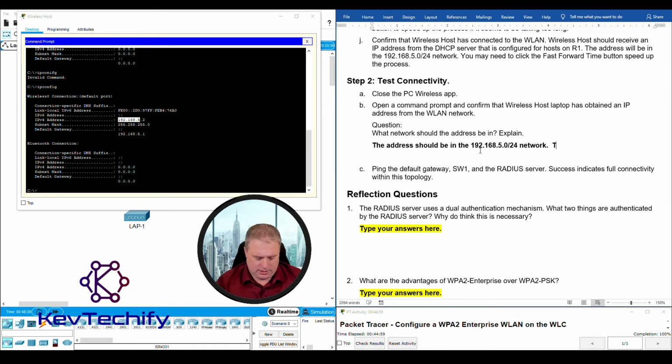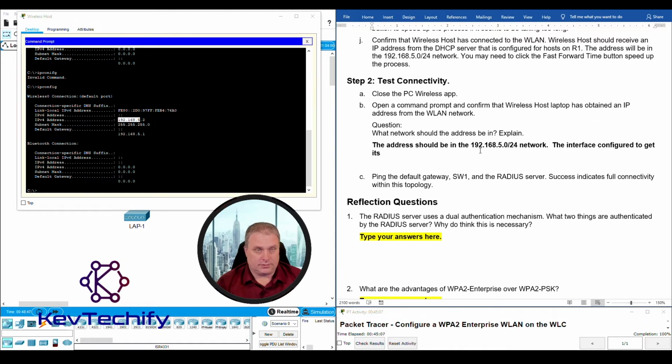network. The interface configured to get its IP address from 192.168.5.1.